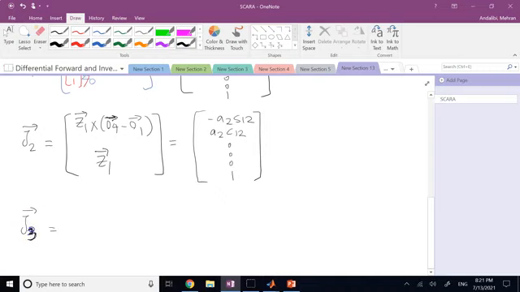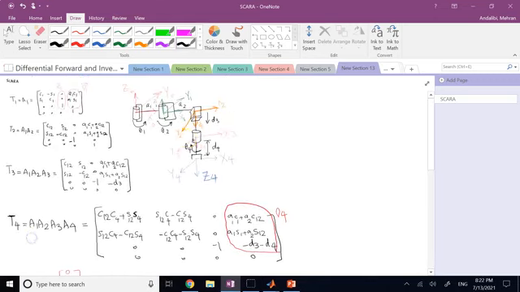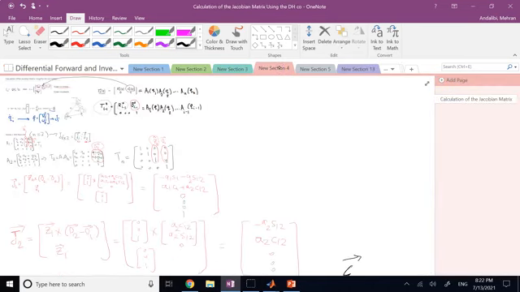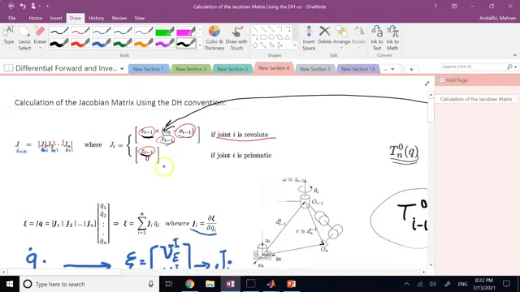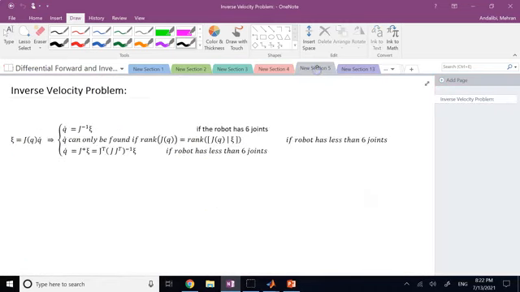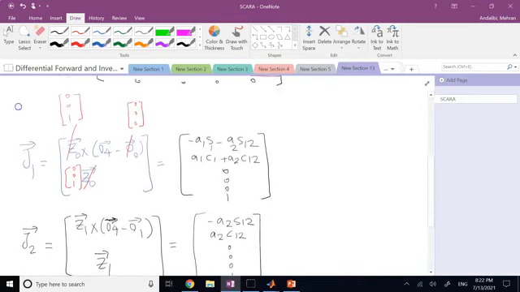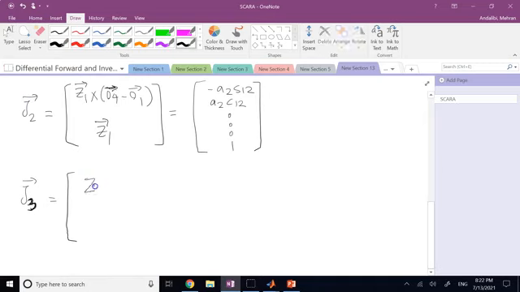Now for 3, the third joint is prismatic, right? The third joint is prismatic, so we have to use the prismatic formula, which, if you remember, is even simpler. It says simply Z i minus 1 and a bunch of zeros. So prismatics are really easy. All you need here is Z number 2 and a vector of 3 zeros. That's all it is. It's very easy.